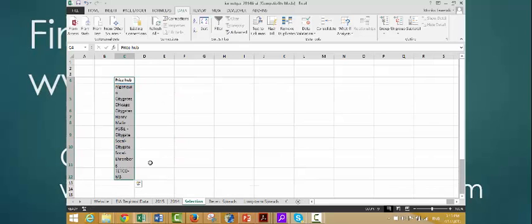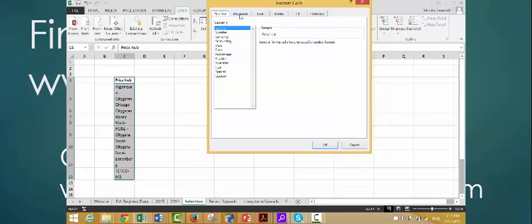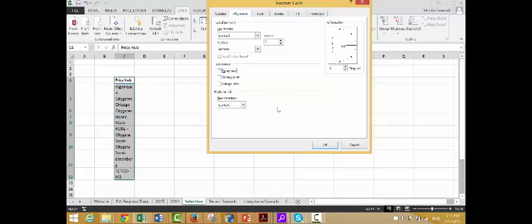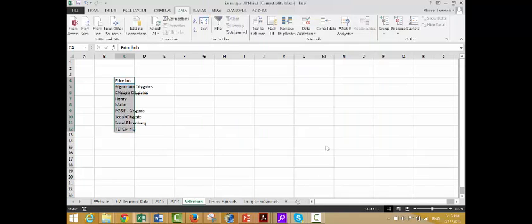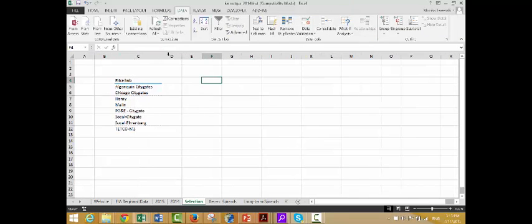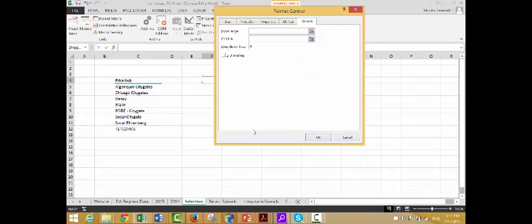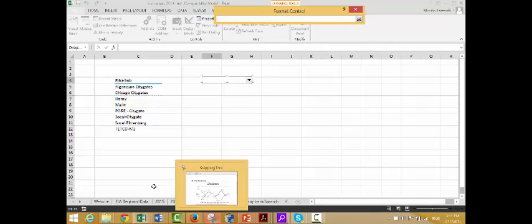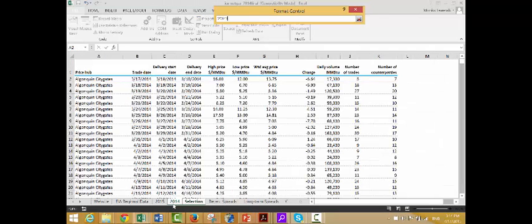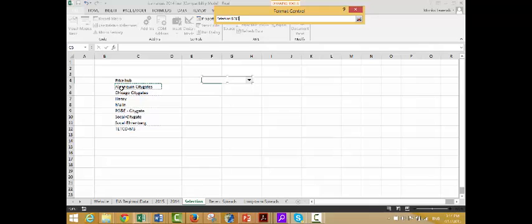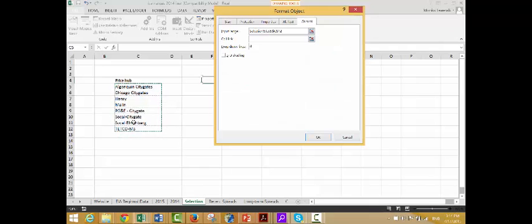Okay, let's put this here. Uh-oh, Control 1, alignment. We don't want to wrap the text. Okay.